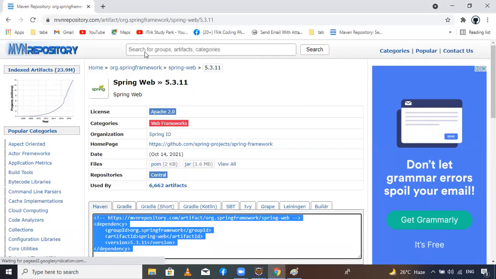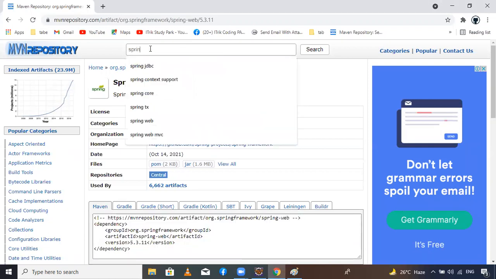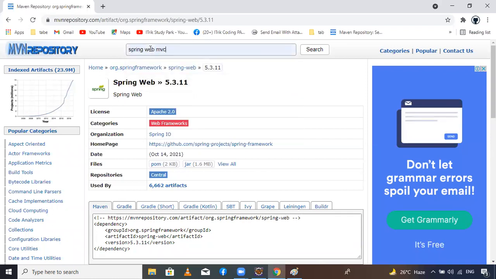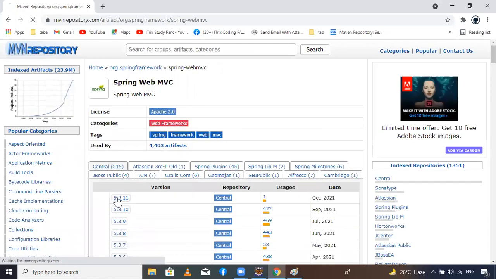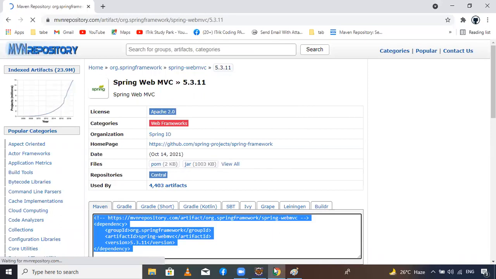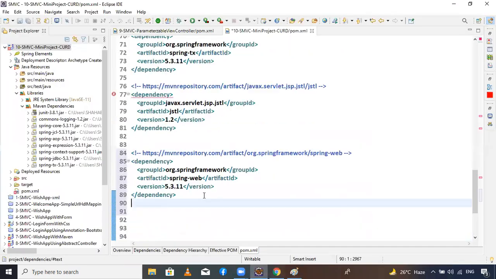And Spring Web MVC is required. Search this one. Click on this and open 5.3.11. Copy this and inside this paste.